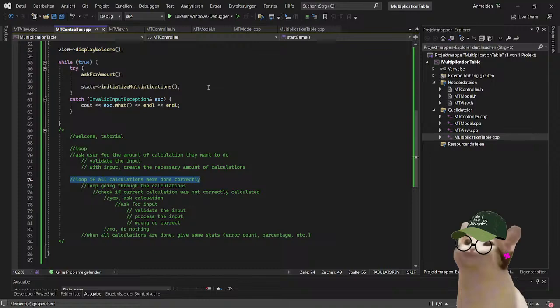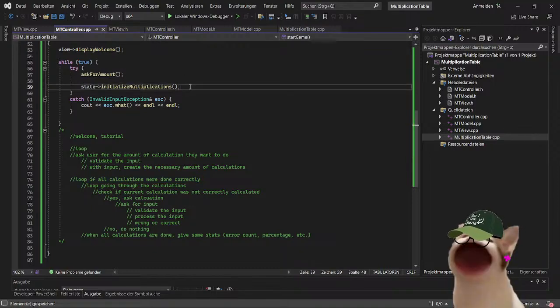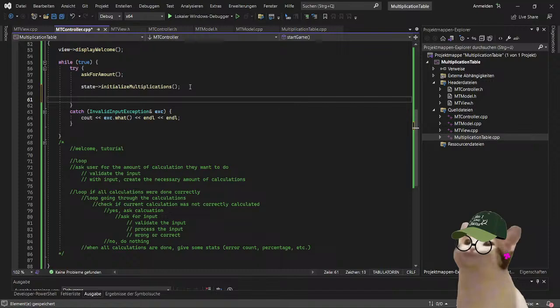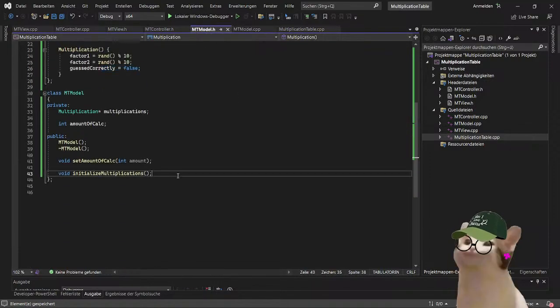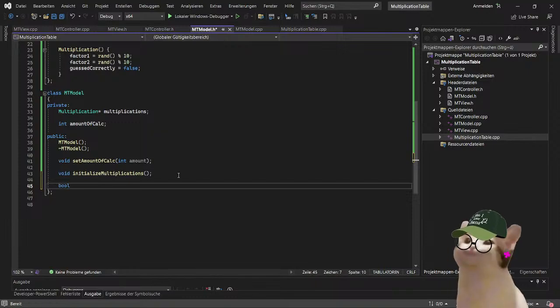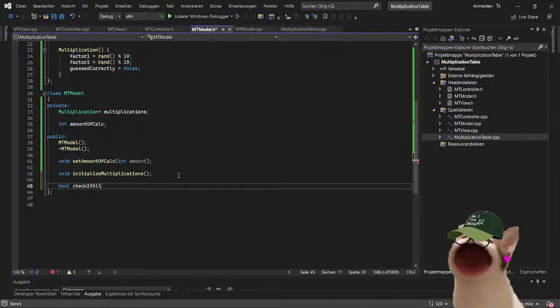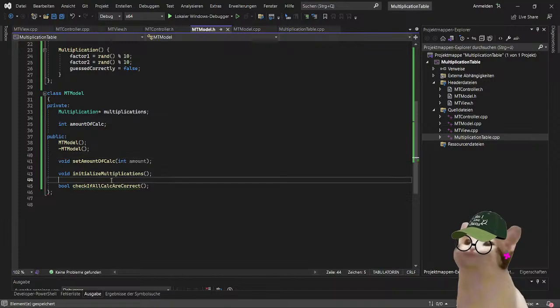So I need to do actually here a while thing, and here what I need to do is get a boolean that checks if all calcs are correct. Long function names, but it's fine. Check if all calcs are correct.